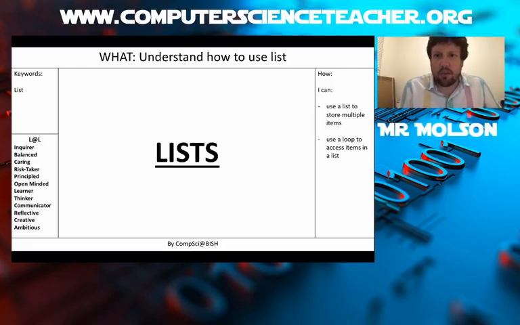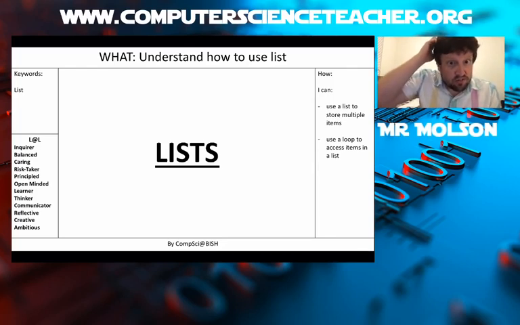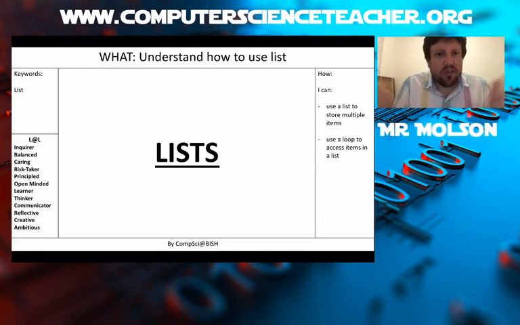Basically, what we're going to learn about today is lists. Python allows you to create a list. A list can hold multiple elements. Now, they all have to be the same data type, so you can't have a list with strings, like words, and numbers in. You can only have a list either with words in, or with numbers in. But I'll give you an example now.